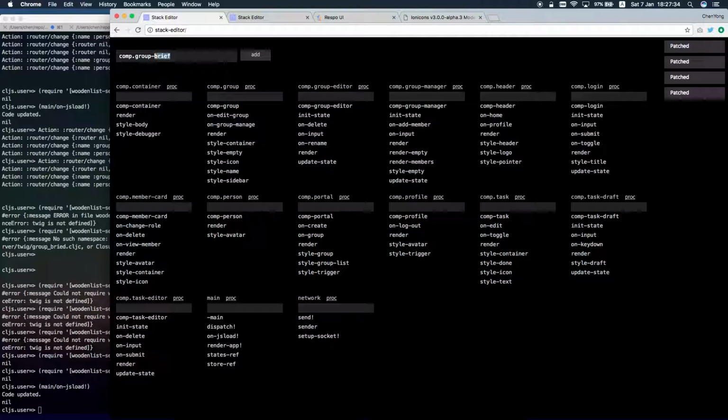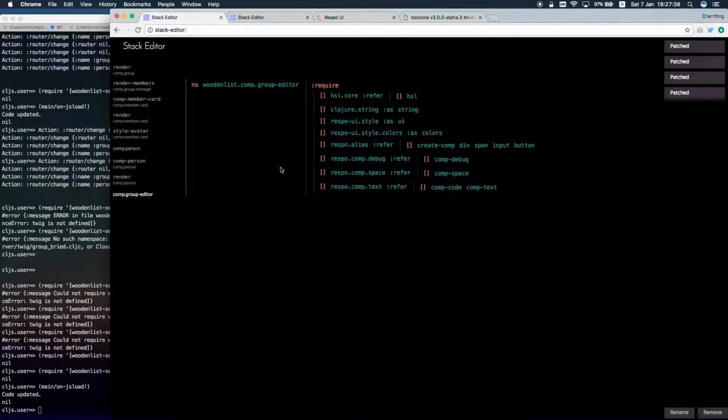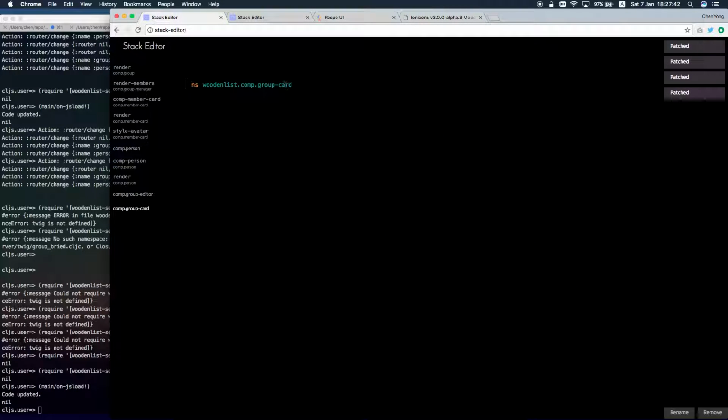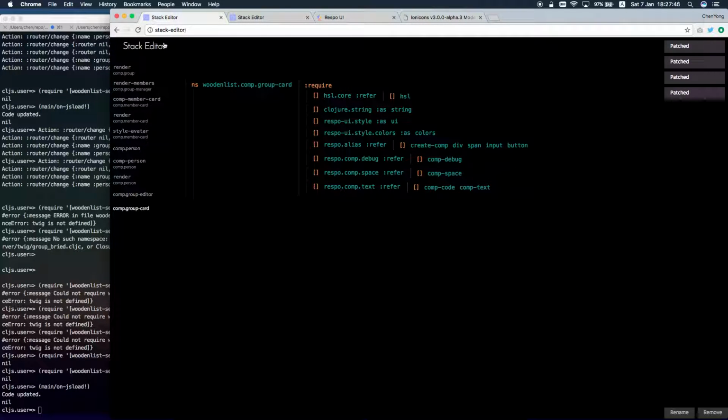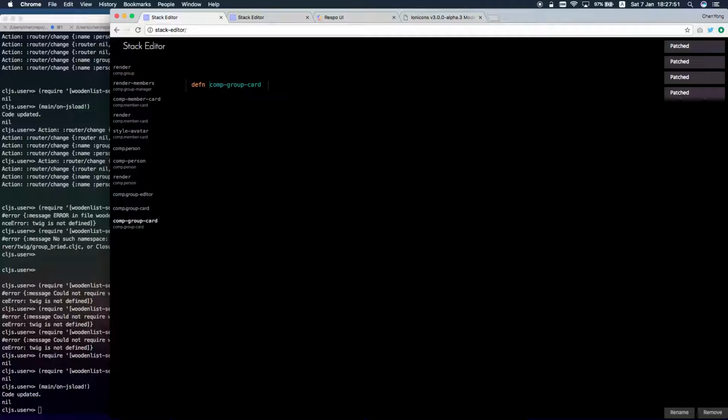Or maybe I can reuse it, like component group card, which is a component. Where the component is called group card, and I have a render function that's a group.